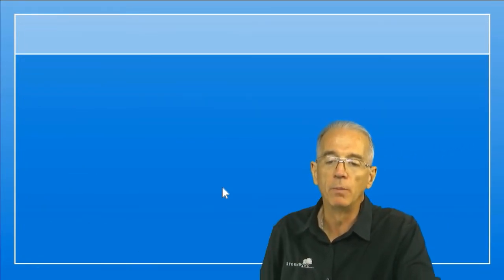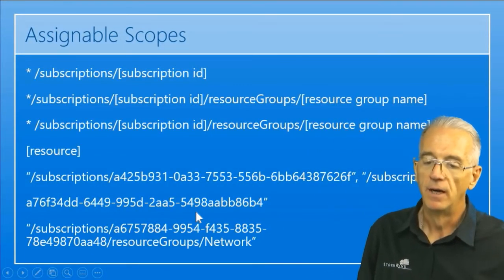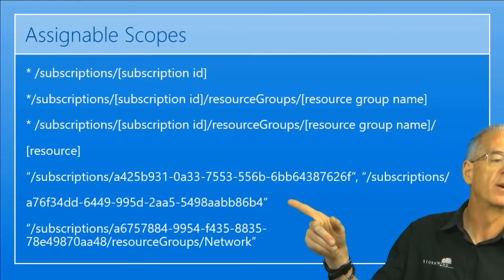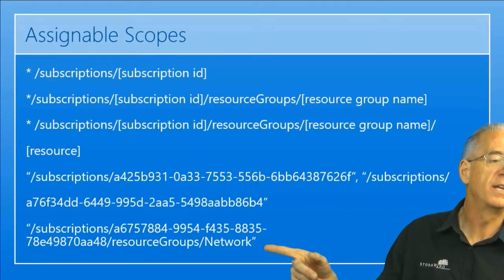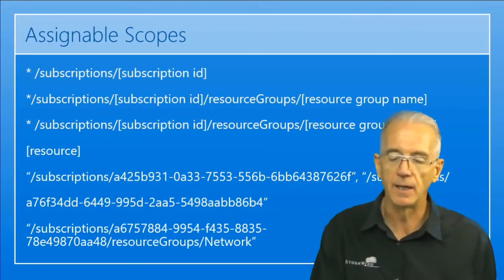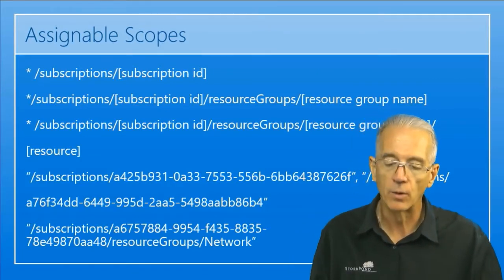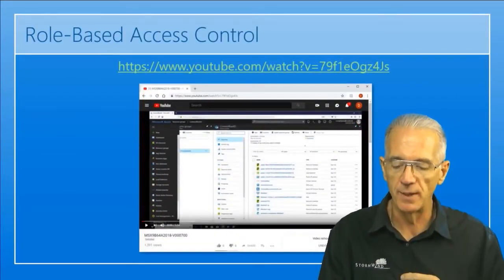I wanted to show you this. Here we actually have two subscriptions separated by a comma. So this subscription and this subscription. Down here we have a subscription, and it is going to be assigned specifically to a resource group. The resource group is going to be the part of that we're just going to do network. Network.